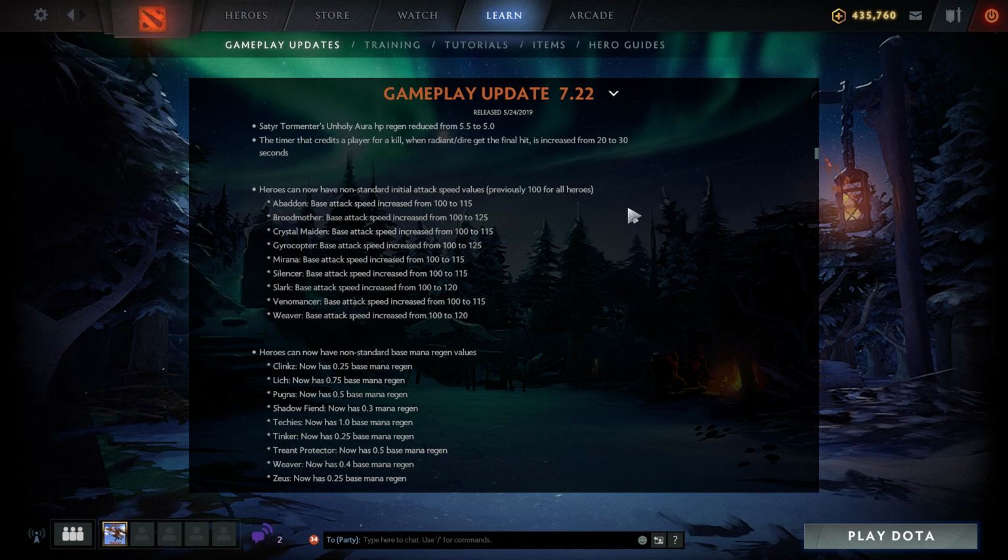Huh. Okay. Oh, he fed. Ooh. Satyr Tormentor, Unholy Aura HP regen reduced from 5.5 to 5.0. Oh, but now Silencer has nowhere to go. So that's a nerf to all the creep dominators and to Doom.